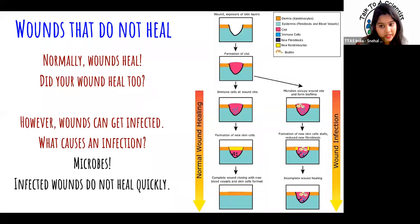But when you're infected, what happens is that there are microorganisms at this site, different types of bacteria, fungi, viruses, lots of things can be there. And they start to build a home for themselves in your wound. Okay, they make like a nice protective outer layering, and they're all secreting different enzymes. They're using nutrients at that site to grow. And all of this makes it very difficult to treat these wounds.